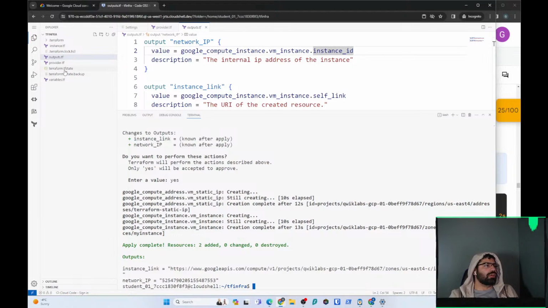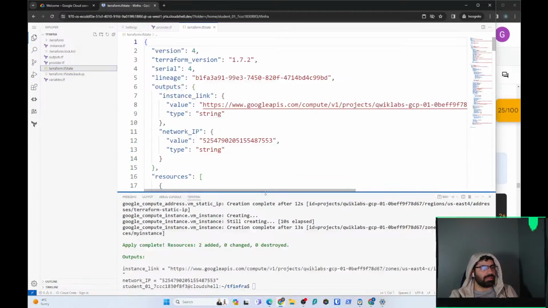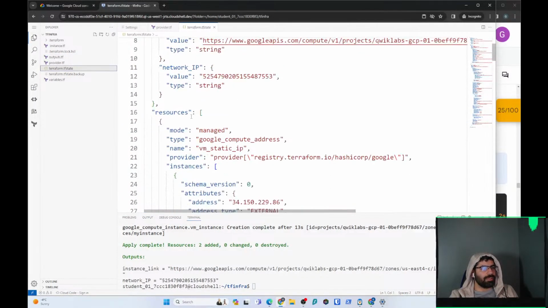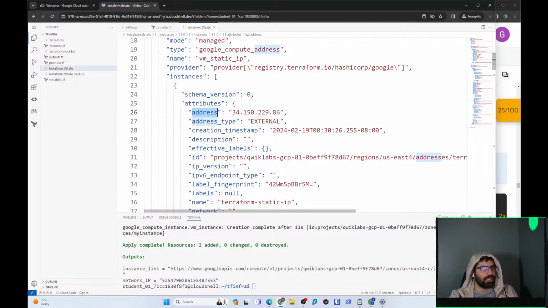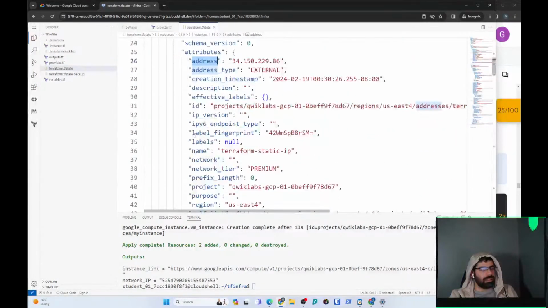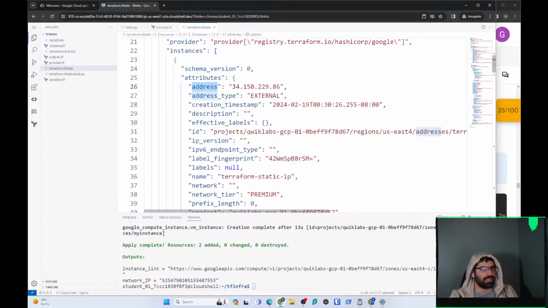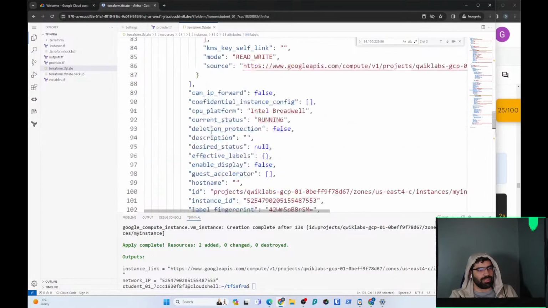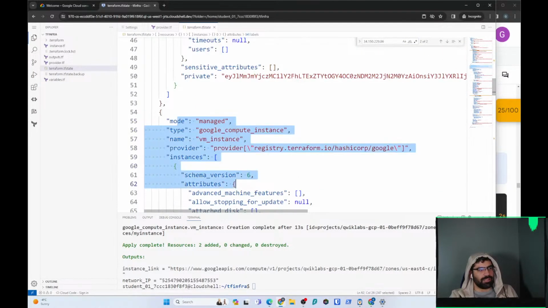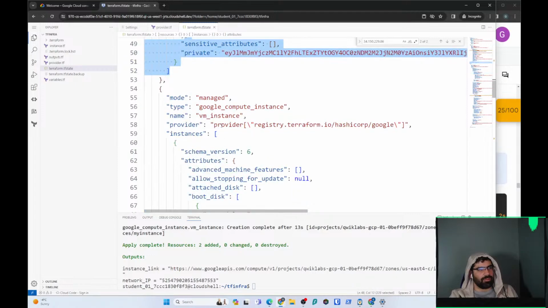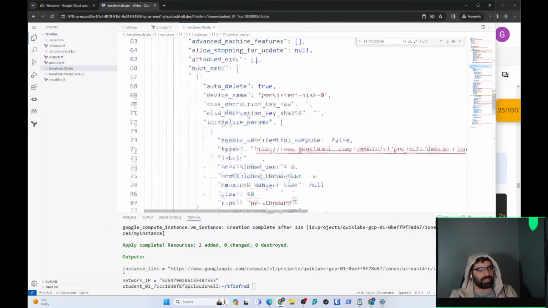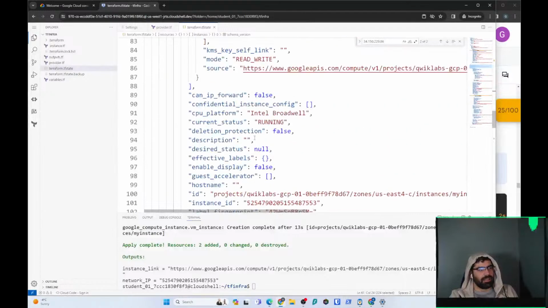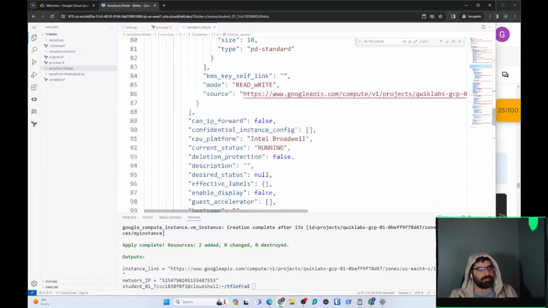Okay, cool. TF state. Let's see what is here. Network IP and all those are broken, but the address is what we needed. This is for the static IP, so this is the 34. This should be the IP address of the virtual machine. Yep, machine type. This is the machine instance, right? Above here is the compute one. Sorry, static IP. This is the machine, and this is the IP address setup. Here is the IP address, premium network.